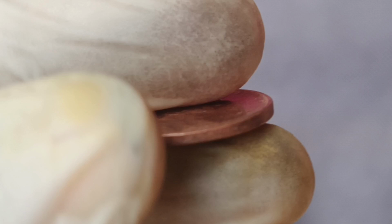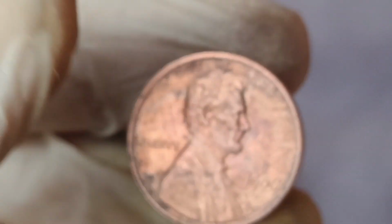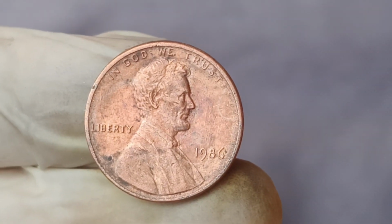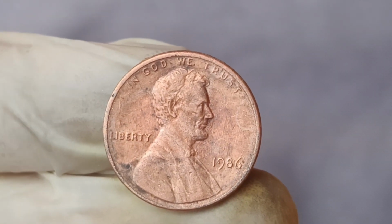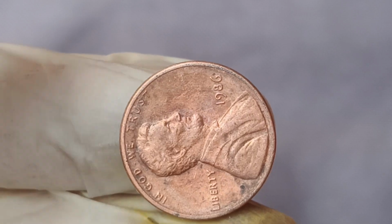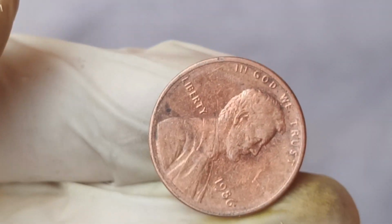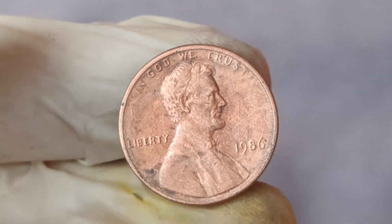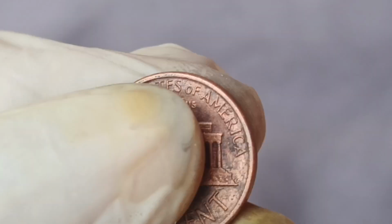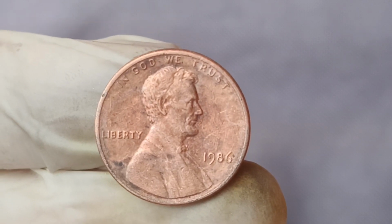This phenomenon is incredibly rare, and it's one of the reasons why certain 1986 pennies are worth such a high premium. In fact, a 1986 double die penny has been known to sell for hundreds of thousands of dollars. Some of the most well-known examples have even been auctioned for upwards of $71 million, which is absolutely mind-blowing when you think about it. The rarity of these coins cannot be overstated. Imagine owning a single coin worth millions of dollars. It's hard to fathom, but it's a reality for some lucky coin collectors who happen to find these treasures.